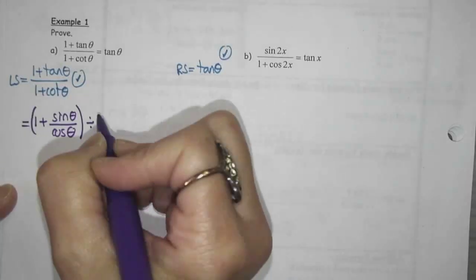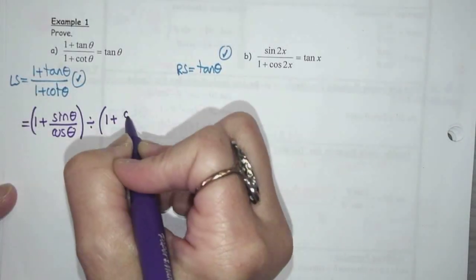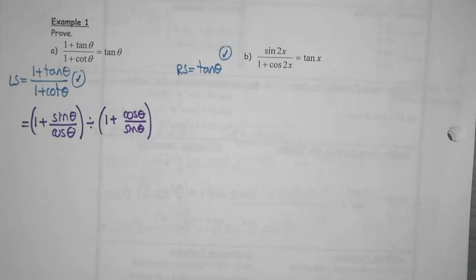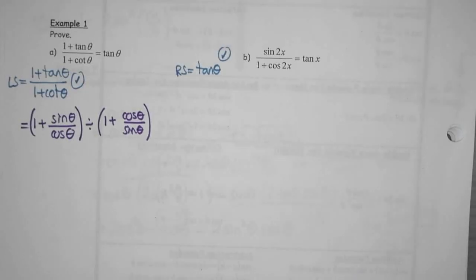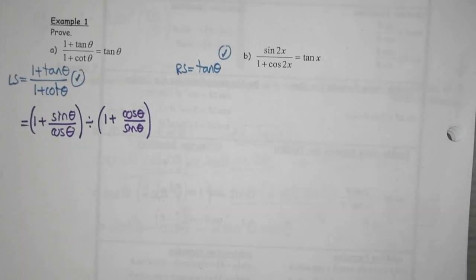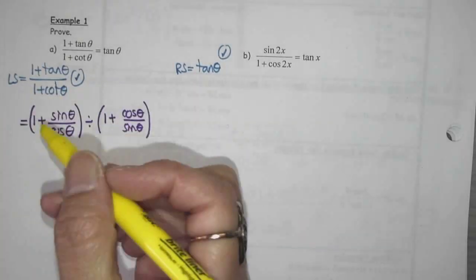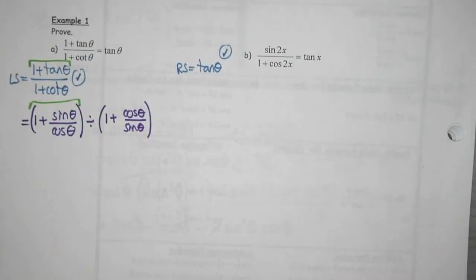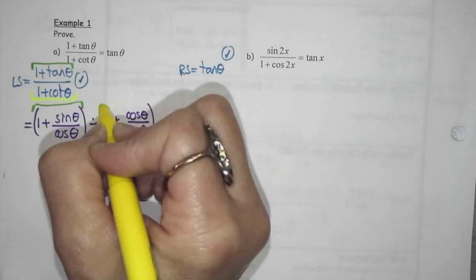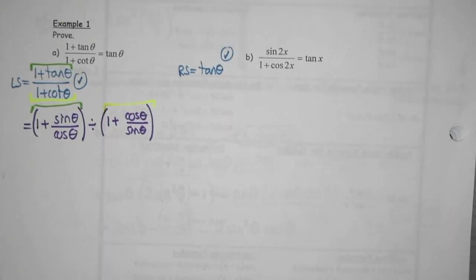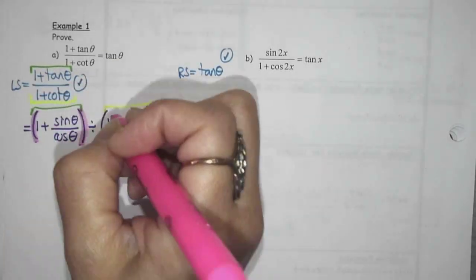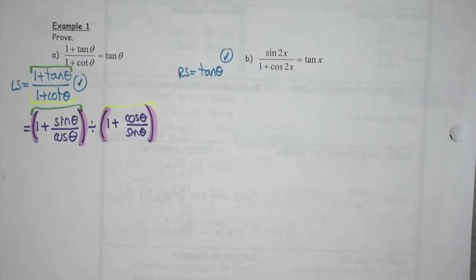So I do divided by, and I do 1 plus, and this will be cos over sine, like that. Okay, so then we did lowest common, probably, yes? Lowest common would be next instinct. Also, let me point out, if you're going to do this where you change this numerator here, so what I did is I went, the numerator is here, like that, right? And then the denominator is here, right? So I did that. If you're going to do that, you must put the numerator in a bracket and the denominator in a bracket, like that. Okay, it has to be done in a bracket. Otherwise, you're saying something different mathematically, right?